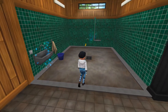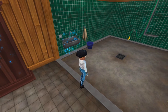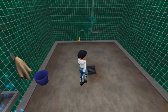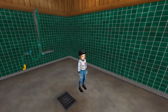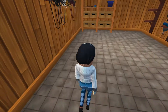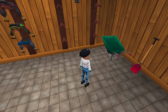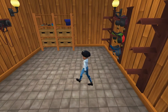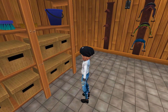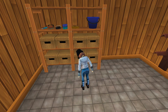Over here is the wash bay. It's really cool because the hose can reach almost all the way over to where I am. There's another sink and another bucket and towel so I can dry off the horses before I take them out. I really like these colors — the green tiles are really nice. And this room over here is where I keep some of my bridles, saddles, the wheelbarrow, a shovel, more brushes, some jumping boots, and all sorts of stuff. Some of my helmets are also in here, which is really nice.